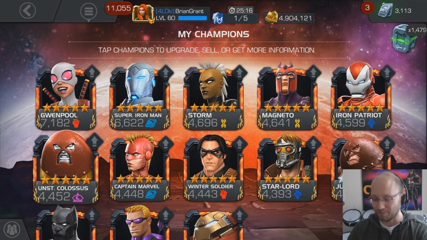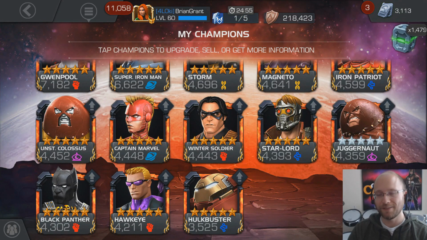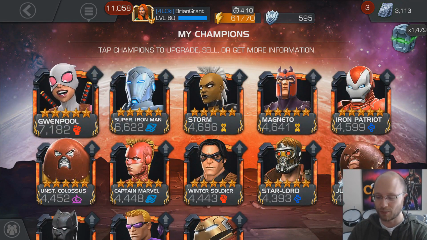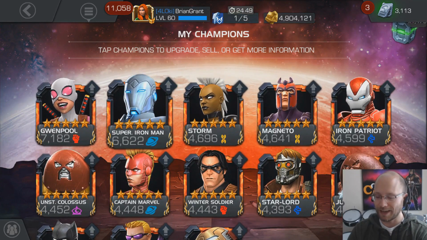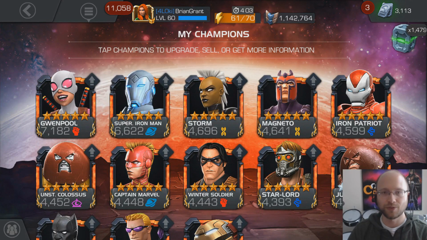Eventually we're talking about, just this small little list of 13 champions, it's about 65 alphas just to get them all to rank 2, and then add on another 10 here to get Gwenpool to rank 4, and another 5 to get Superior Iron Man to rank 3. Like, the Alpha Catalysts, they just add up so quickly.